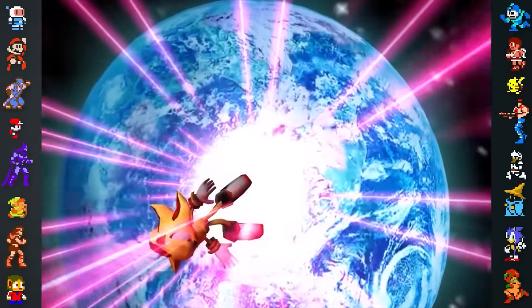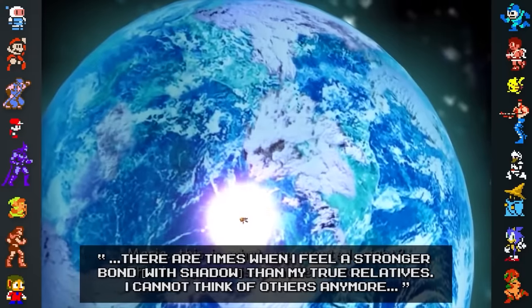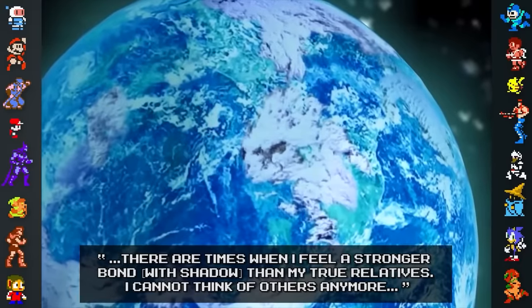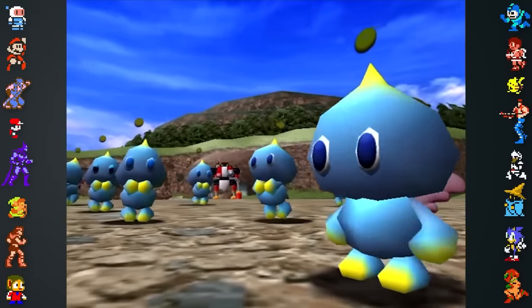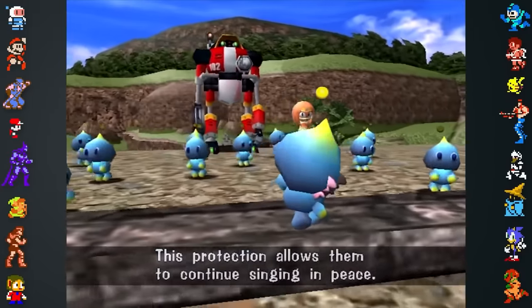Maekawa grew fond of Shadow, and even told Sonic Channel, "There are times when I feel a stronger bond with Shadow than my true relatives. I cannot think of others anymore." One of the most fondly remembered aspects of the Sonic Adventure games are the Chao, and there's quite a few interesting facts relating to these little critters too.